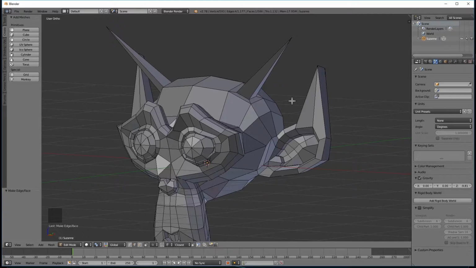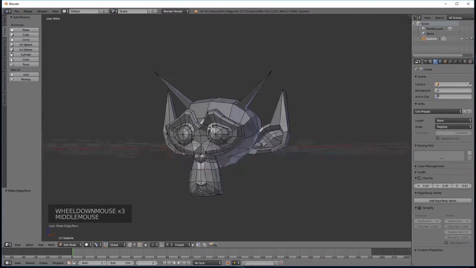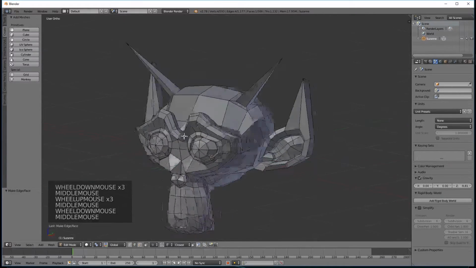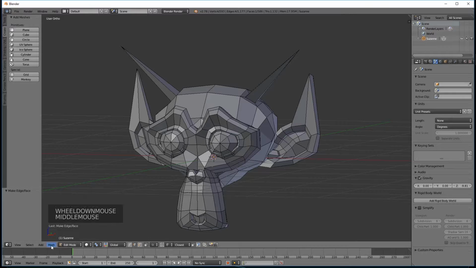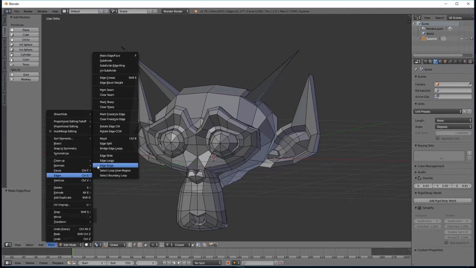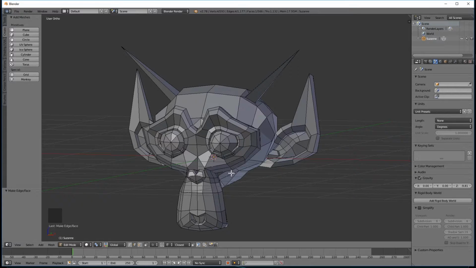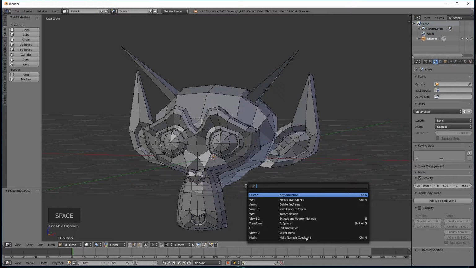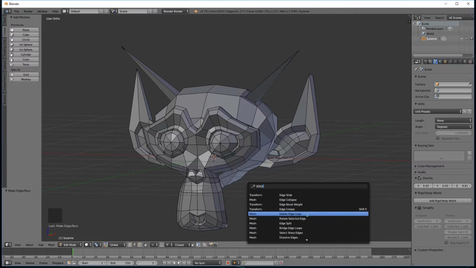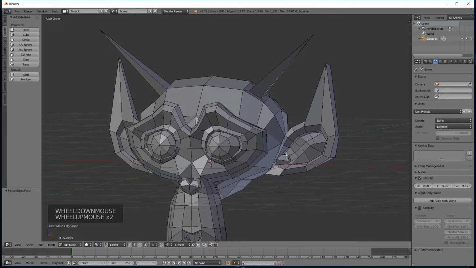Alright, and the final thing, well, okay, there's two more things I want to show you. So you've got all these tools I showed you. Maybe you don't remember, where mesh, edges, and then edge split. One thing you can always do is just hit the spacebar, and then hit edge split, or there's slide, edge split right here. And you can do the same thing. And pretty much everything you can look up this way. Alright, just click out of there to get rid of that.